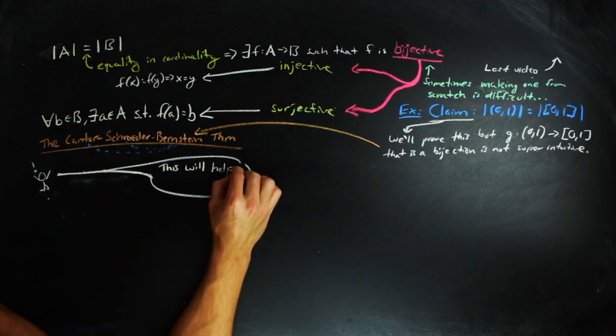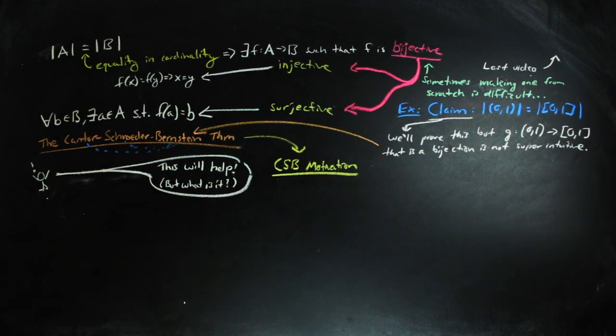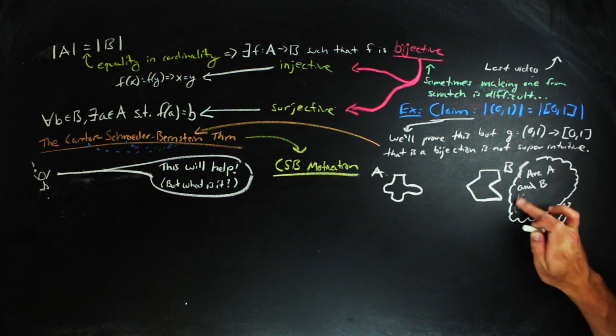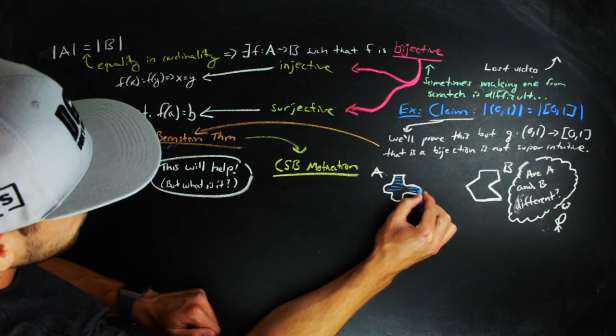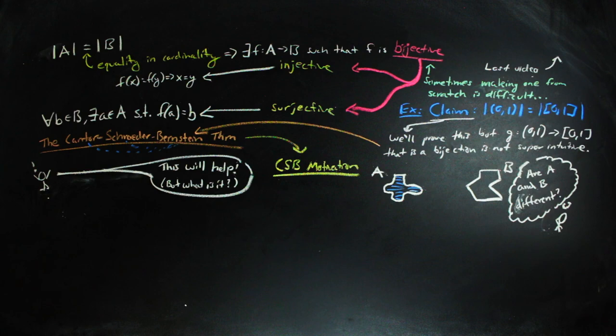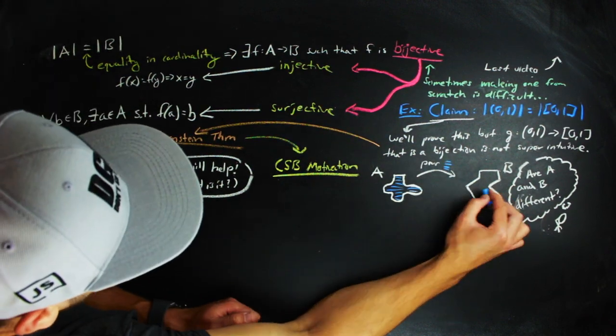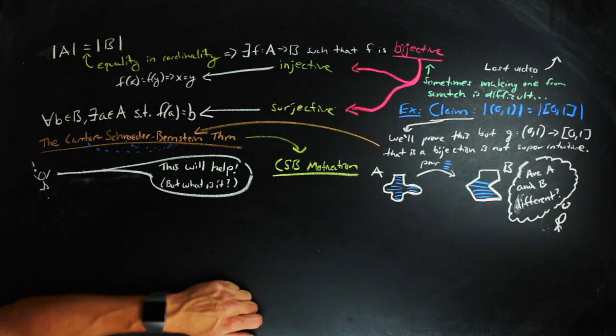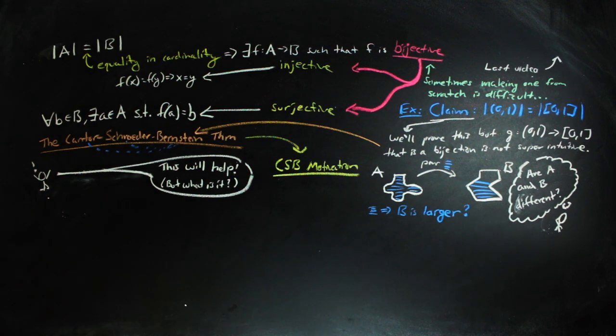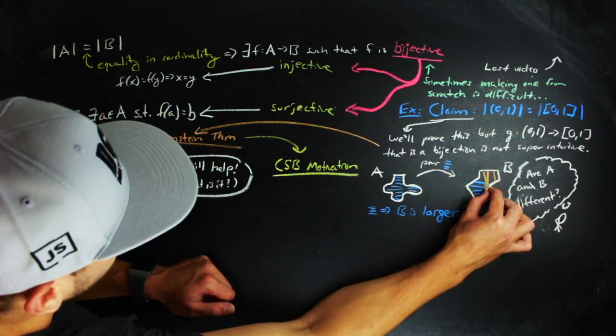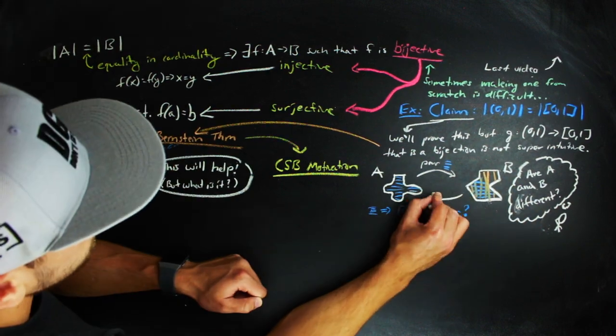Here's a little bit of motivation. Say you have two containers A and B that at first look like they can carry different amounts of water. So in order to test this idea, you decide to fill up A all the way up with fluid and then pour it into container B. And you find out that only part of B is filled by the volume of A. At first, you think that this means that B must be the larger container, but out of curiosity, you decide to fill B up with water and then pour it into A as well, just to make sure.